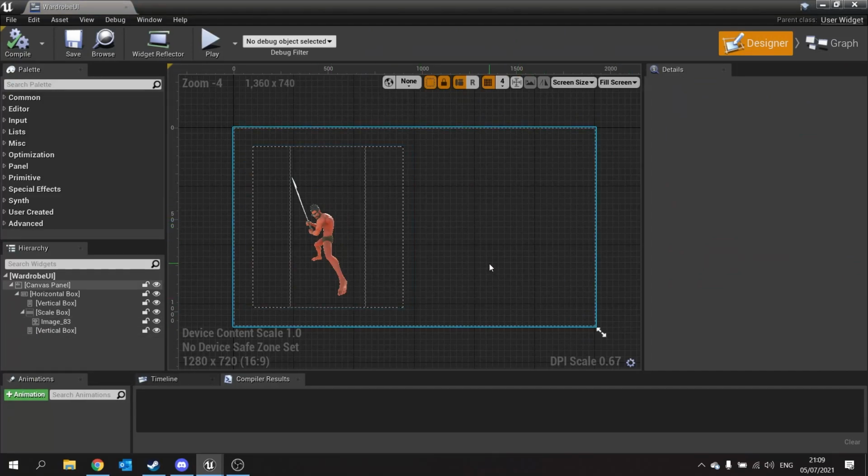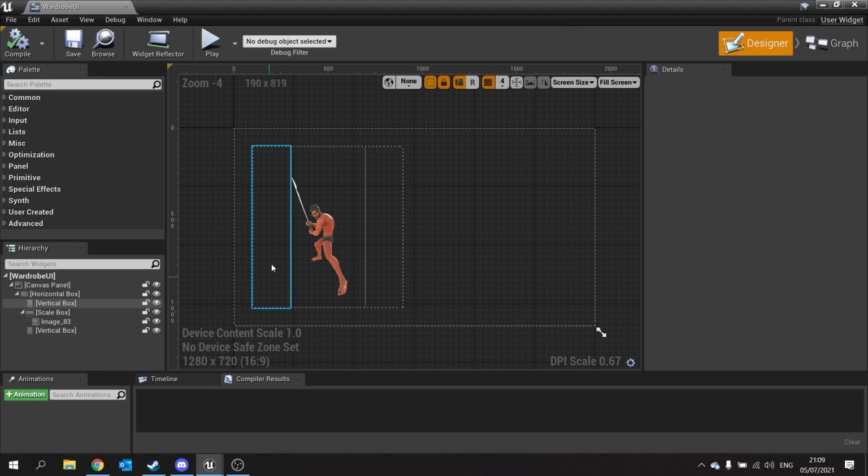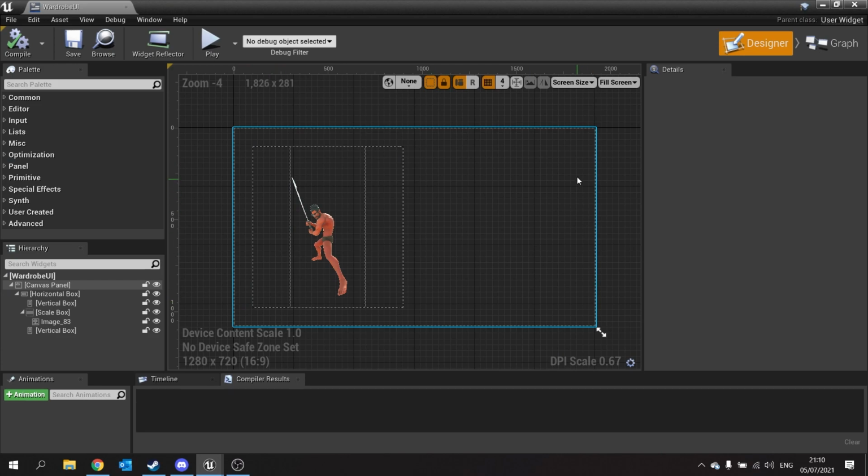Now this is the current setup we have, where we have a horizontal box laying out our vertical box here, the picture, and then the vertical box. And the vertical boxes either side we're going to use for the equipment tabs. The idea being that each time we click on one, we can open another window over here that will update and change its inventory based on what items we have on our person. So we can change which item we have equipped.